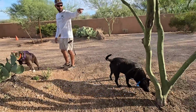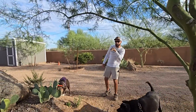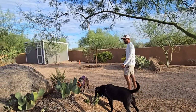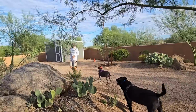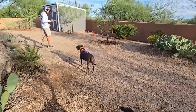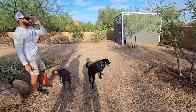As he walked by the snake, you'll see him kind of lower his head and his panting slows down or his mouth shuts. That usually means they're catching wind of something interesting. Okay. So I think he was smelling it pretty good. Pearl didn't catch doing that, so she may or may not have, but that's why we do this step. I'm just going to move the cone when they're not looking. She's not as bright. That's the skin, and you can feel there's a breeze blowing toward the wall.